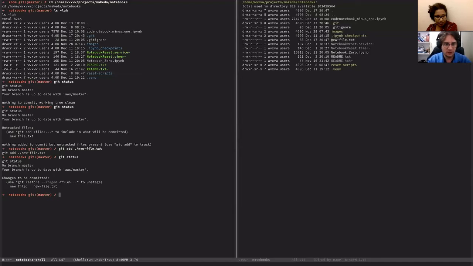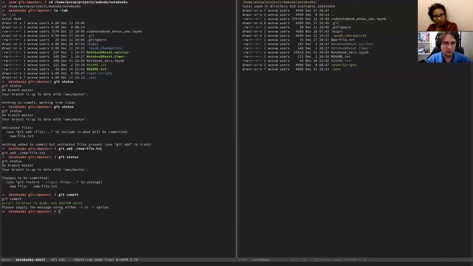I'll say git commit. Unfortunately, because of how I've configured the system, this is not going to work, because it wants to use an editor to write a commit message, and my system doesn't allow that.